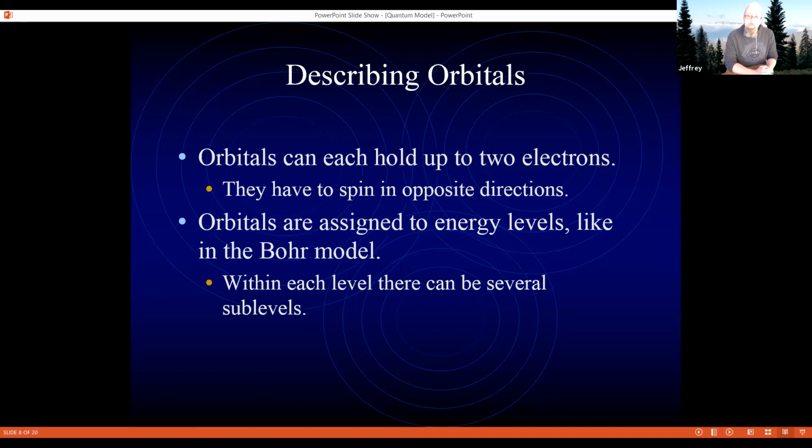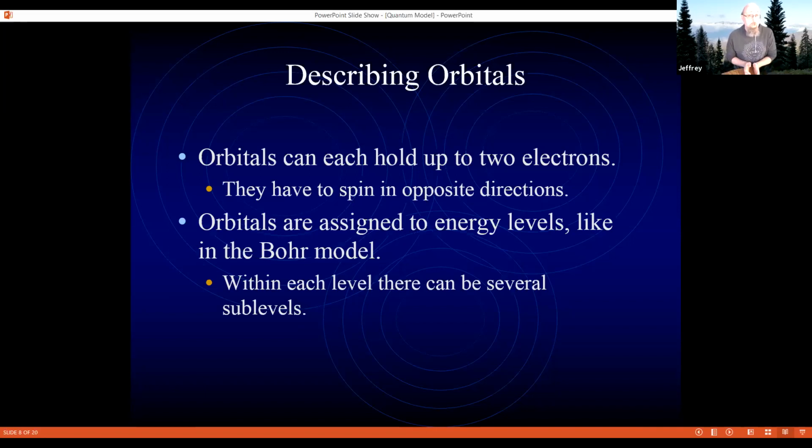So each orbital is assigned to a sublevel, and the sublevel is a part of the energy level. So we've broken our energy levels down into 2 layers of detail. What used to be a full energy level is now divided into sublevels, and then sublevels have orbitals inside them. It's kind of like you have a shelf, and then on the shelf you put a container, and then inside the container there are boxes where things can be held. That's the structure that we use to describe the arrangement of electrons.